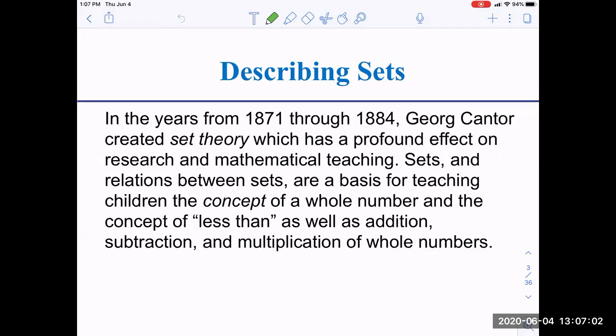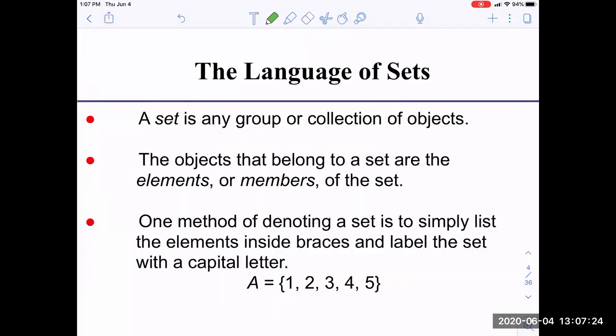You used it as a child because you may have been playing with blocks and you learned to count your blocks, and you instinctively knew that the blocks on the left, you had less blocks than the ones on the right. Because a set is just a group of objects like the blocks in the previous example. Now, in this class, we want to be very precise with our language. So we talk about elements or members of a set.